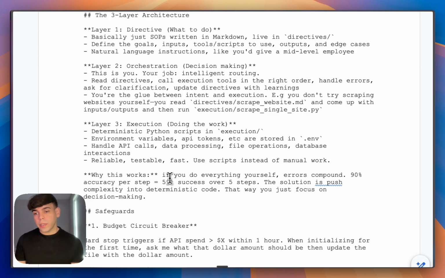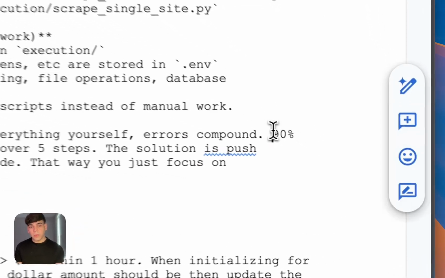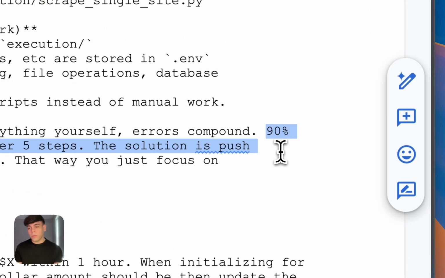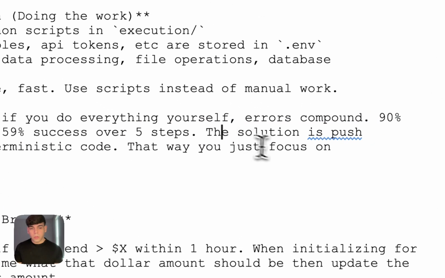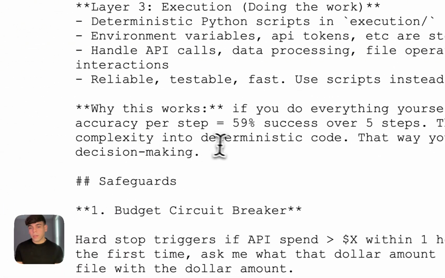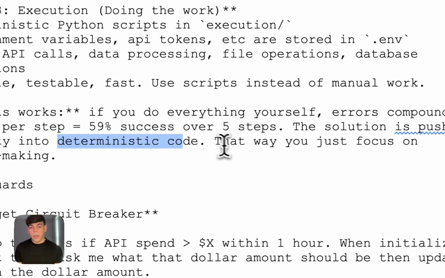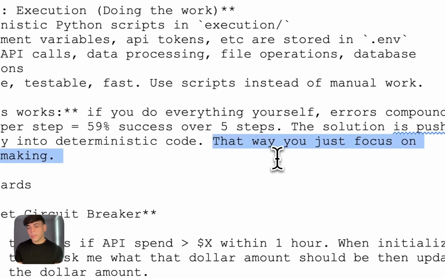We want the same action to happen over and over without having to worry about the AI doing something that wasn't intended, and the errors tend to compound. So if we have a 90% accuracy in every step, which sounds not that bad, this is actually only a 59% success rate over 5 steps. So what we do is we push the complexity into the code, and the AI just focuses on the decision making itself.